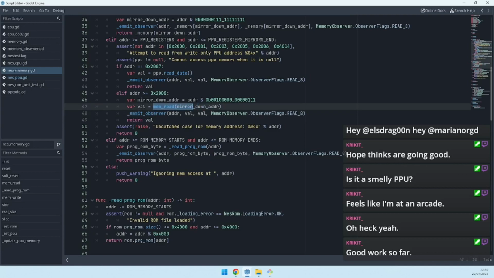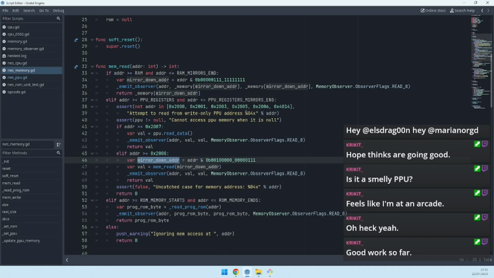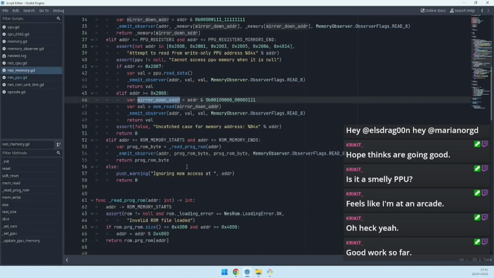Otherwise, this is going to emit it with a mirror down address. Perfect.